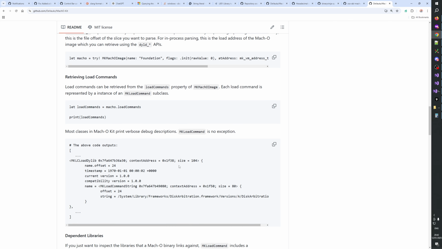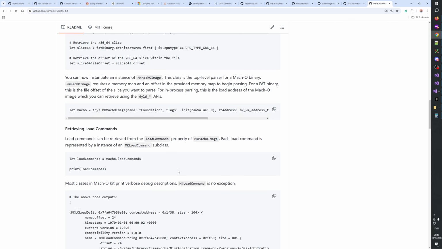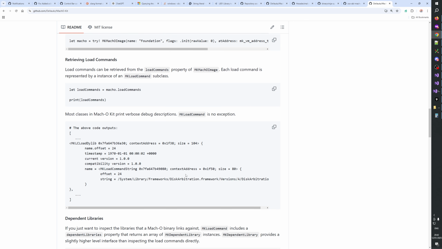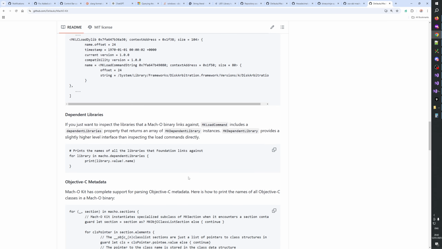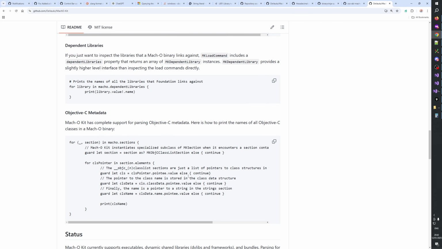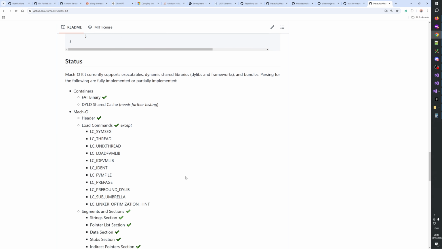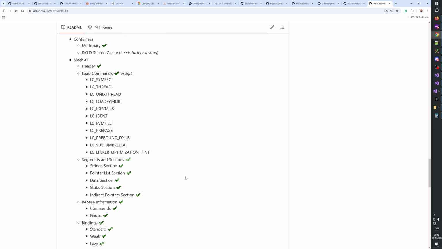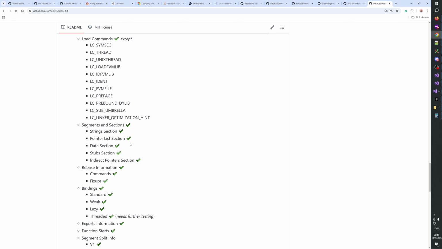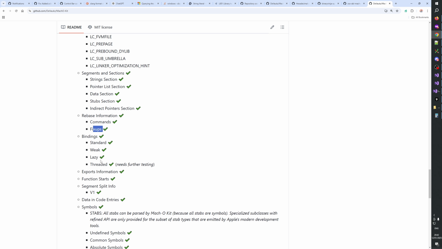Retrieving load commands. Pointer list section, data, stubs, commands, fix-ups.